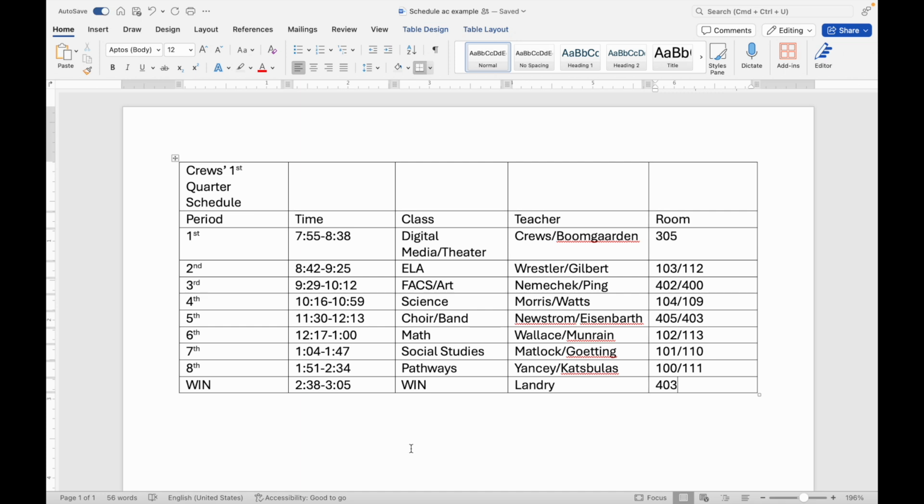All right, so how I did this here, and again, there might be a couple classes that we're missing here. So if you have PE here, I'll put that down here below. It's with Wirtz and Stenberg, and they are in the gym.